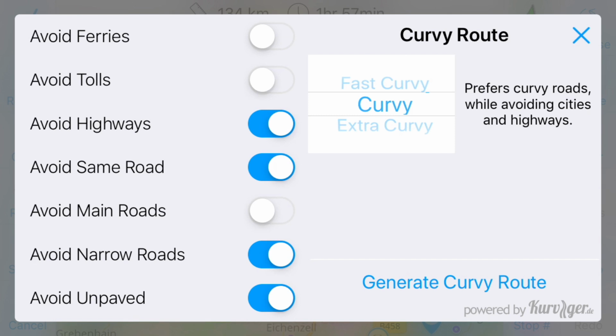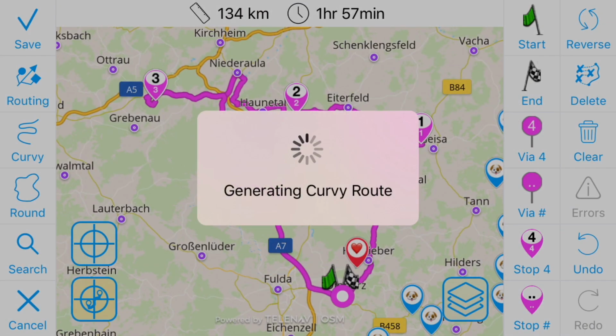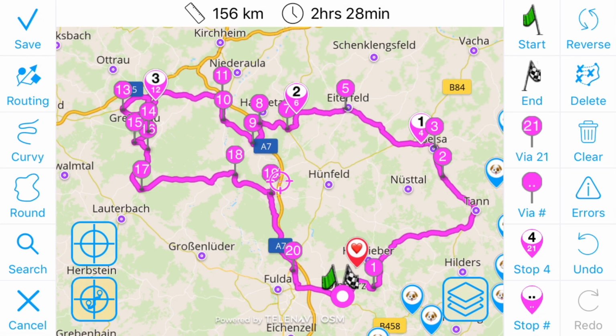I still want to go with the regular curvy route from Kurviger.de, and then I just say generate route, and then you get a better suggestion from them, more for motorcycle riders, with nice curves and hopefully scenic views. And again, all your stops are still there, and it has just added some nice waypoints in between to make sure your route is going into nice and twisty areas.